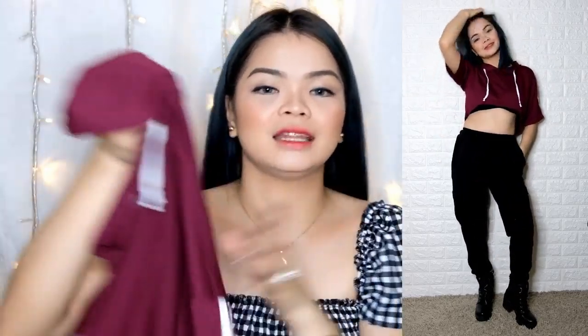Next one naman, I have this one — yung mga nauuso ngayon na jacket lang siya na hoodie-hoodie. May line lang siya dito, at it's a crop top. Bagay yan kapag papakita ka ng bra-bra ganyan. So bagay ito kapag naka-biker shorts ka, lalo na kapag may balakang ka. This is only 80 pesos.